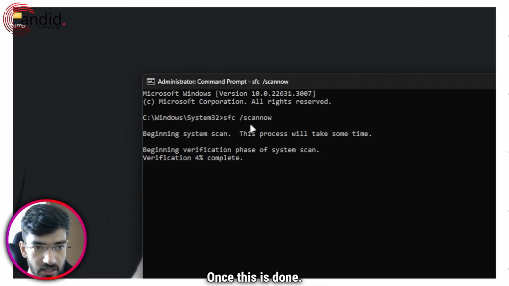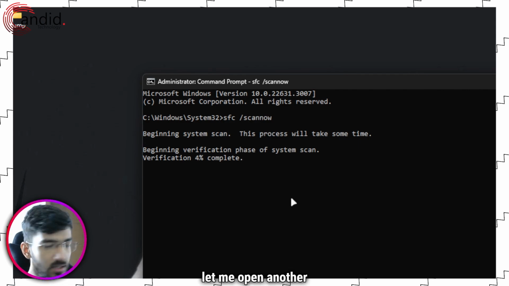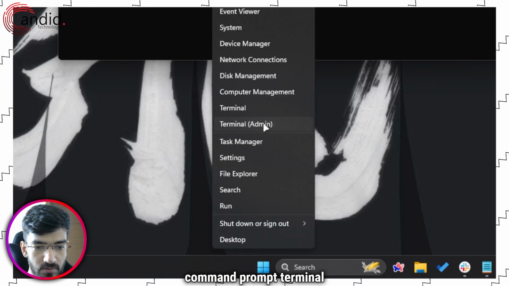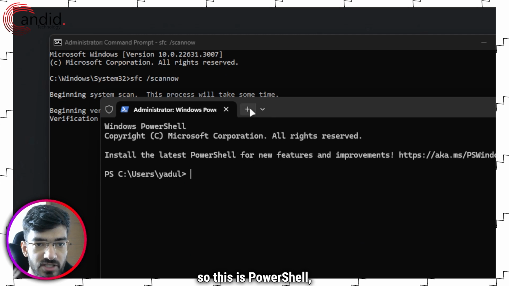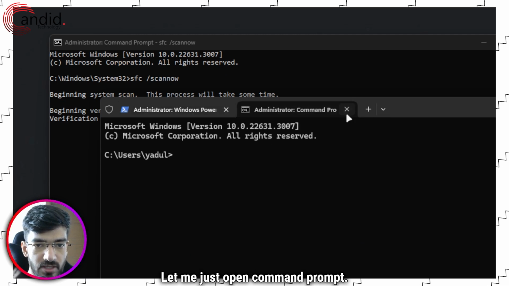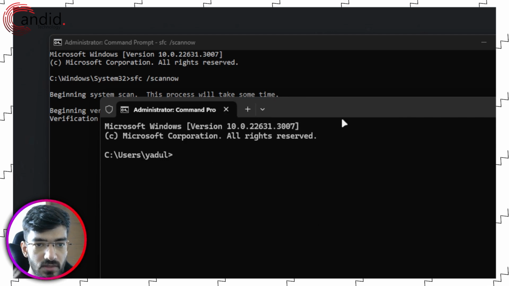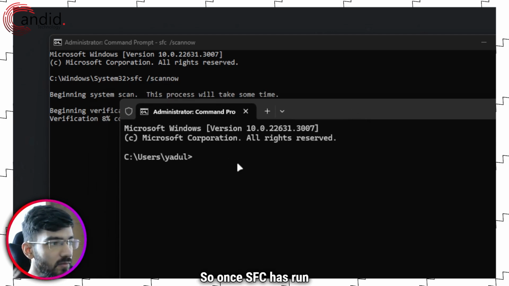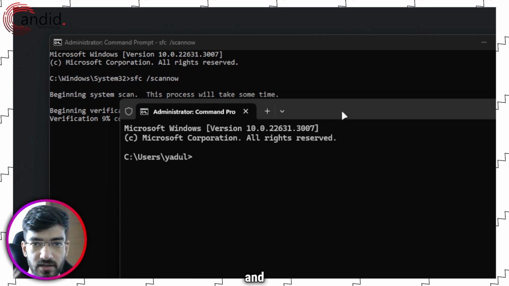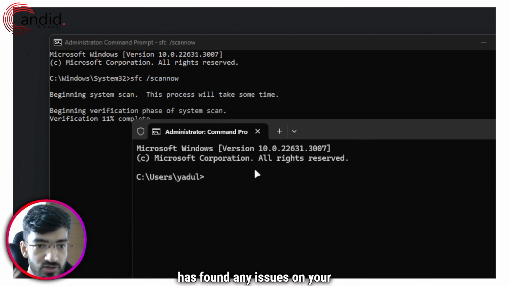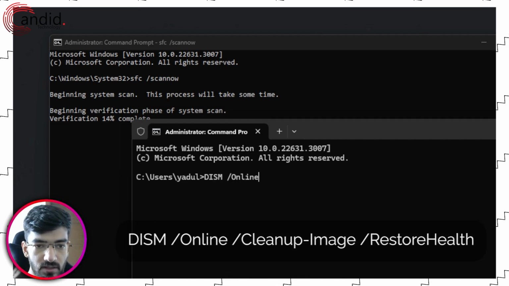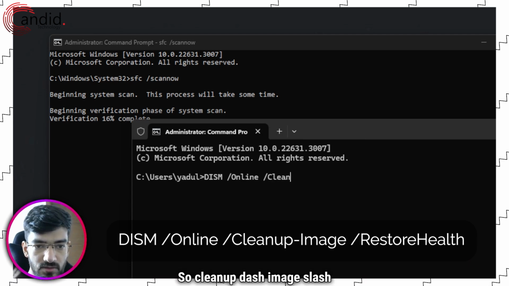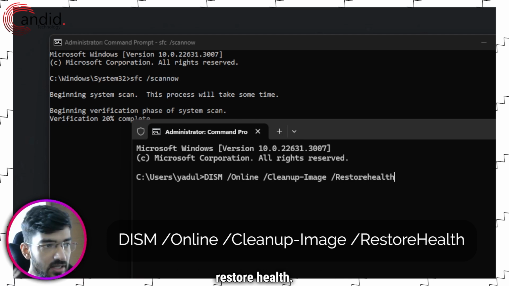Once this is done, let me open another command prompt terminal just so you can see what I'm going to do. Okay, so this is PowerShell, but it's more or less the same thing. Let me just open command prompt. So once SFC has run, regardless of whether it has found any issues on your system or not, you can go ahead and run DISM with this command: DISM /online /cleanup-image /restorehealth.